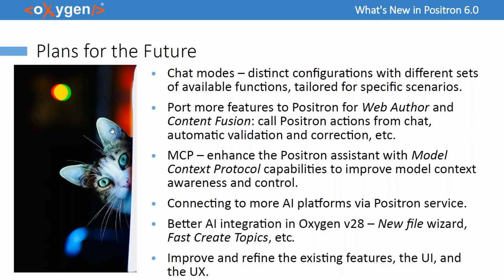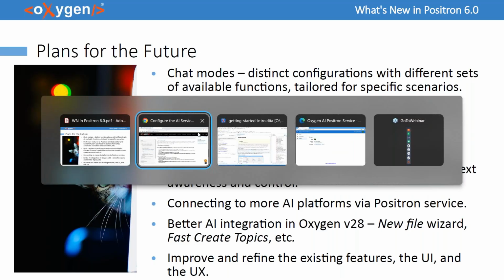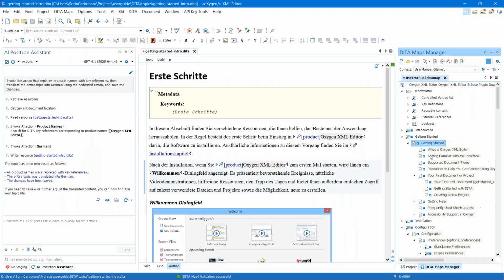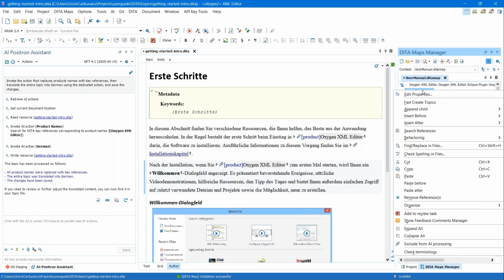I mentioned the fact that Positron for the Eclipse IDE now has AI-powered new file templates. We want to have something similar in the desktop version. In the new file wizard, when you select a template, you will have a text area where you can provide instructions to the AI. Or we also have this fast create topics feature. Let me show it to you.